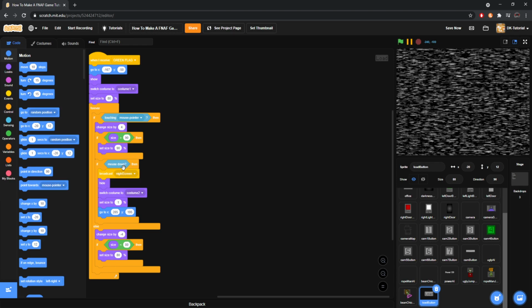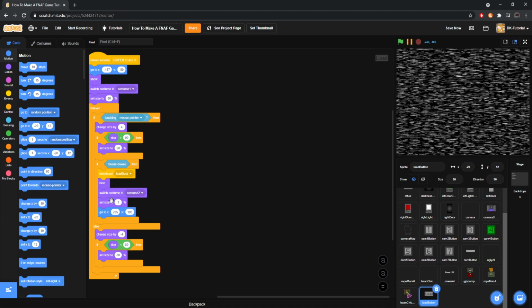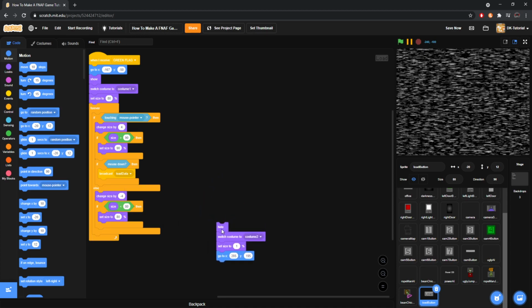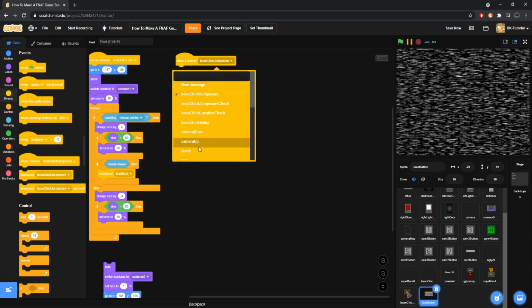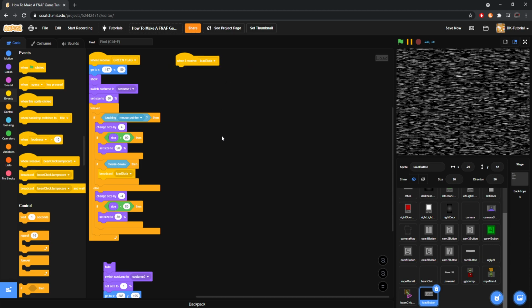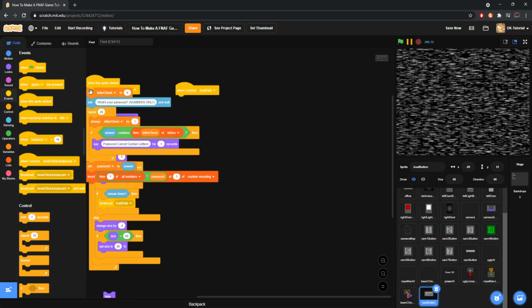There we go. All this stuff, except instead of this mouse down, what we are going to do is broadcast a new message called load data. Okay? Just like that. And then before it does any of this stuff, that's all it's going to do right here. Okay, for now, just that. Then you're going to grab a when I receive and make it when I receive load data. Okay, now what we need is I have this bit of code here that I'm going to drag in. Okay, here it is.